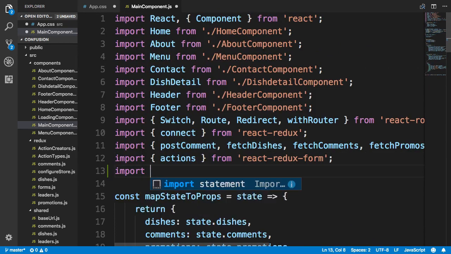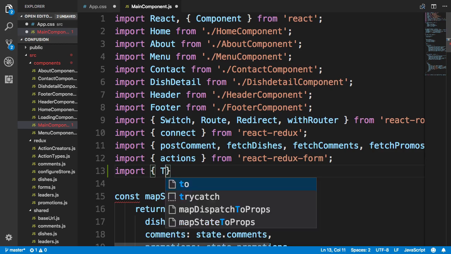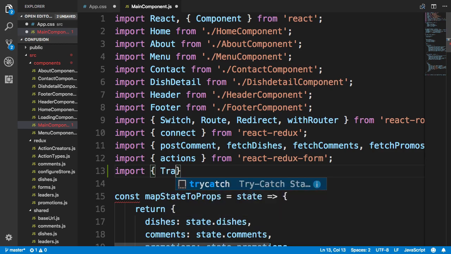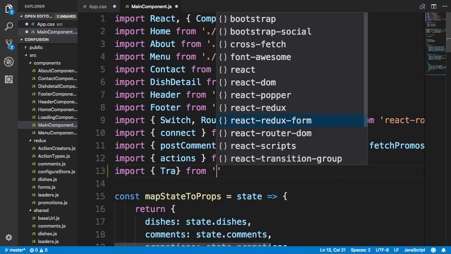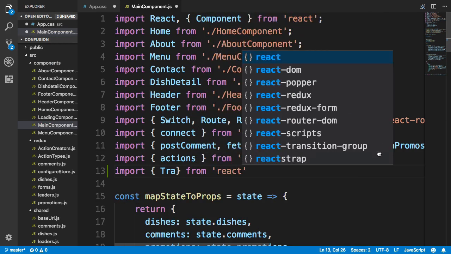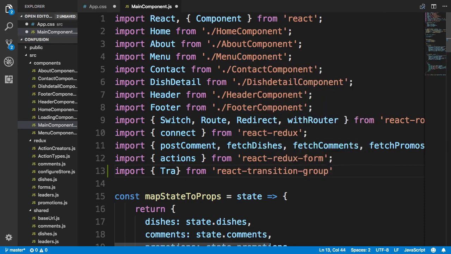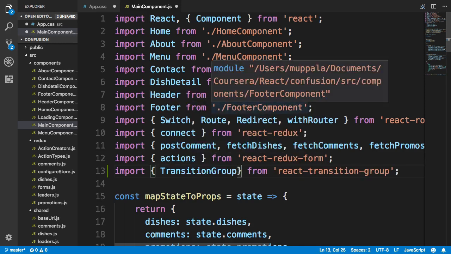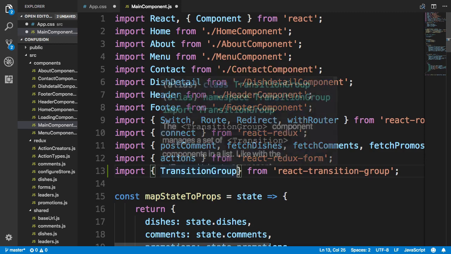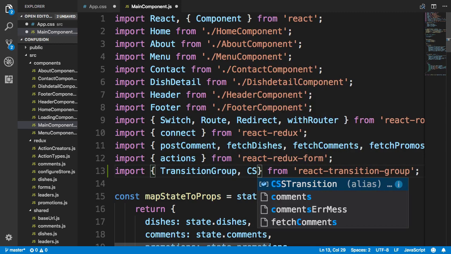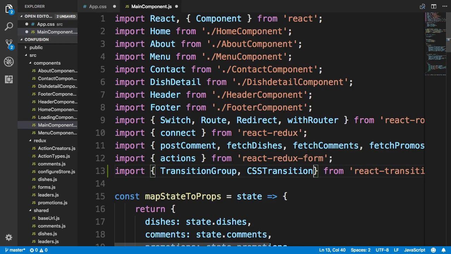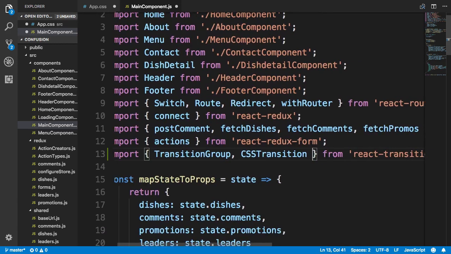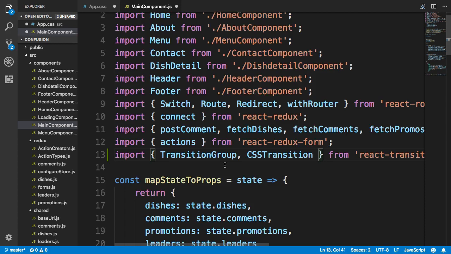So let me import this from react-transition-group. The reason I do that is that then I will get suggestions automatically. So TransitionGroup and CSSTransition from react-transition-group, and we're going to make use of these two to apply transitions to our application.